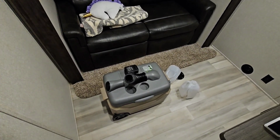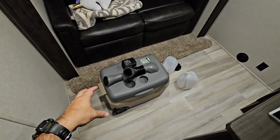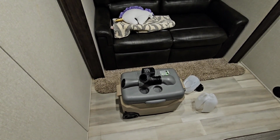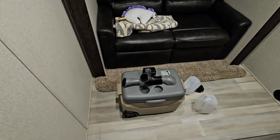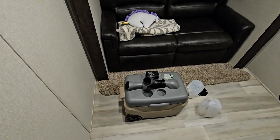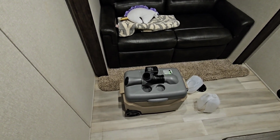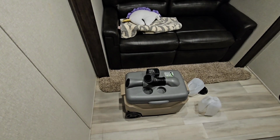The only thing I'm not super impressed by, and I've mentioned this in every single video, I feel as if the cooler itself feels a little cheap. But again, I have to always kind of remember that if you're talking about a portable air conditioner, not a swamp cooler, this is actually like a bargain. This is a really good price. If you're talking about a homemade swamp cooler, you can build one for probably 50, 60 bucks if you get the cheapest fan they have at Walmart, and you get the cheapest Igloo cooler, and you cut a hole in it, and you get a little piece of PVC. You can build things like that pretty inexpensively. But that's not an air conditioner.